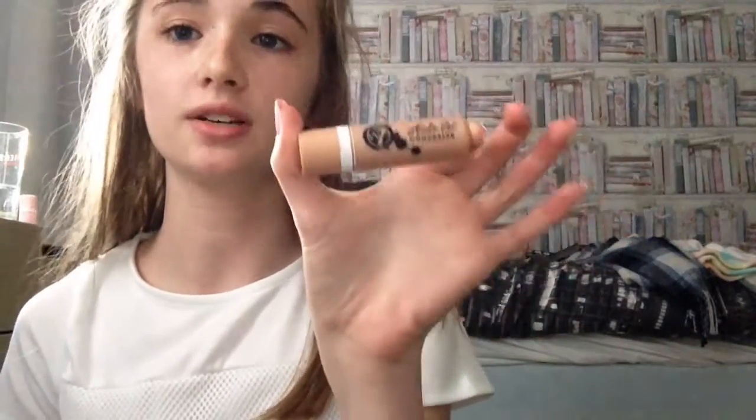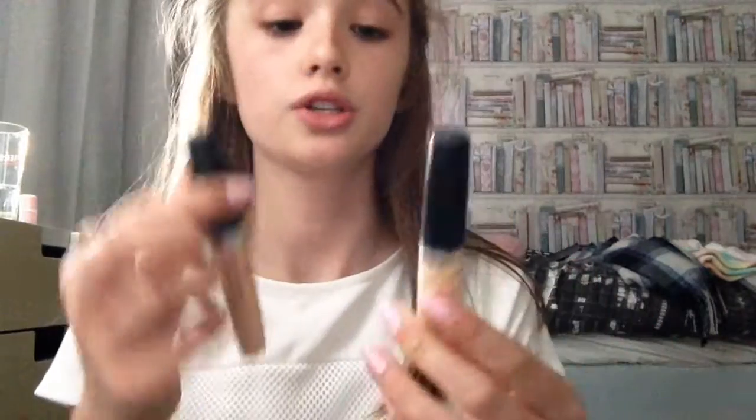I've just clipped my hair back and the first thing I'm going to do is dampen my blending sponge. I don't really wear foundation but if you do then you can go ahead and put it on. What I'm going to do first is put on some concealer — I range between three shades: the Hide It concealer by W7 in light/medium, and two liquid ones from 2True in number one and number two. I've applied all my concealer and I'm blending it in with my sponge.